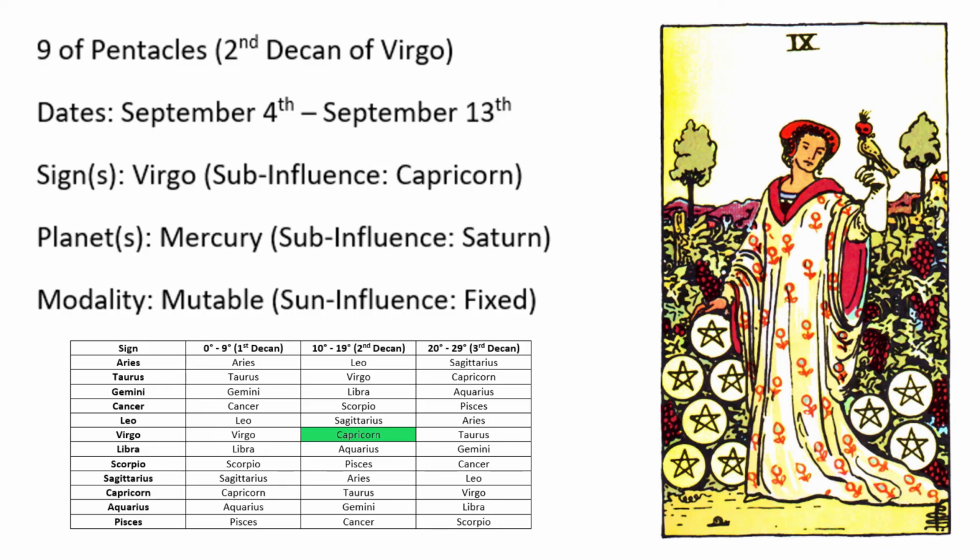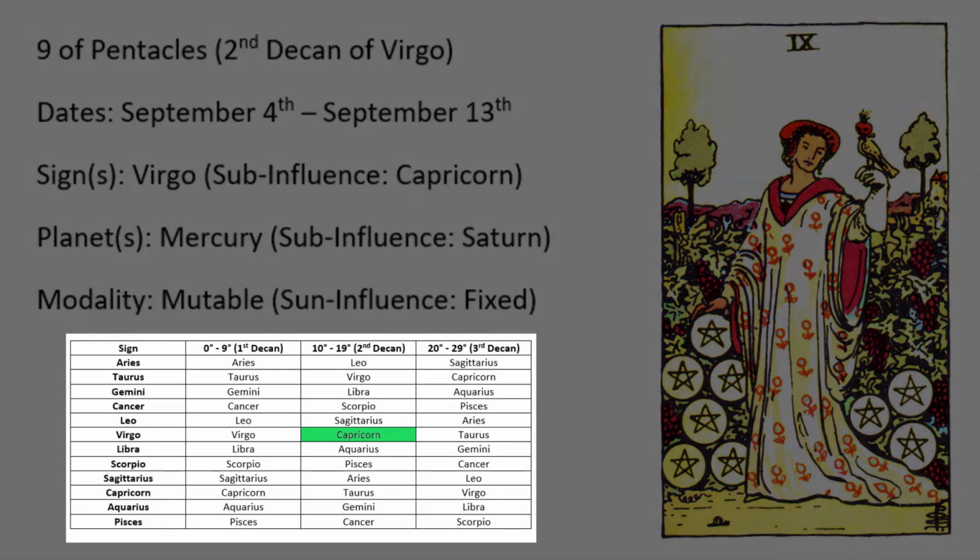Second Decan Virgo do not easily reveal what they are really thinking about. Indeed, showing emotion can be difficult for them. Asking for help may be a real problem for them. They seem fated to work things out alone. Again, this just adds so many more layers of understanding to a card like the Nine of Pentacles.